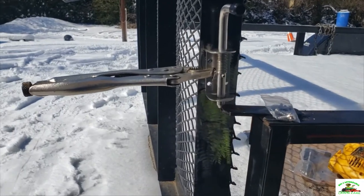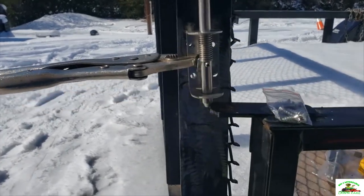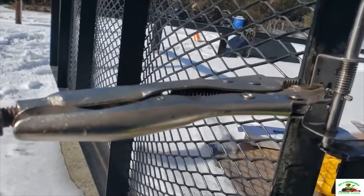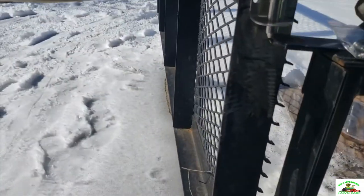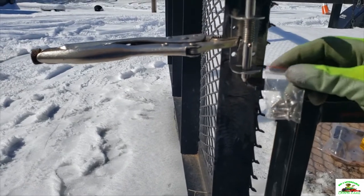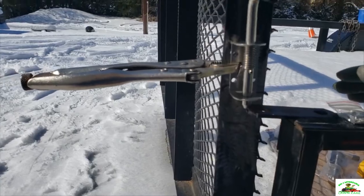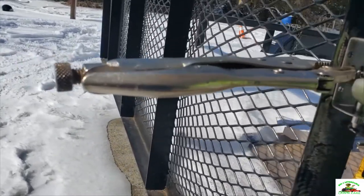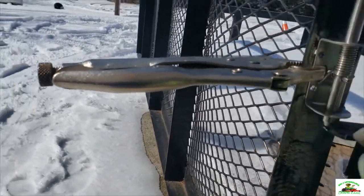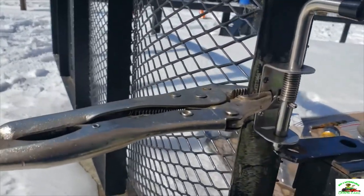All right, y'all, as you can see here, I finally got my holes drilled in here. 1, 2, 3, 4. As you can see. And these screws here is a little bit too small for this right here. So I'm going to be going to Lowe's or Home Depot to purchase some bigger screws. The ones with the lock washer and nut on it. Where I can put those screws in here and put the lock nut on there so that way it won't go anywhere. And if it does go anywhere, I'm gonna get it welded on.